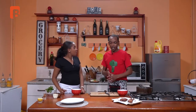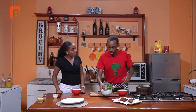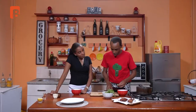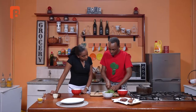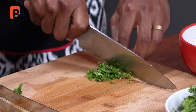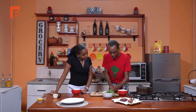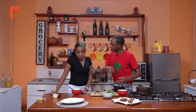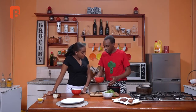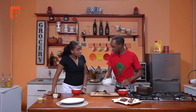Now, of course, this will take us to the last and final part of plating our dish. But before I proceed, I'm also going to chop up a bit of fresh coriander leaves. And this I'm basically going to toss with the cucumber and the tomato. What happens is this also elevates the color a little bit, so you'll be able to see that. These are basically just techniques of finishing off simple salads. And as you can see, it'll look nice and bright on the plate. Yeah, it looks nice.